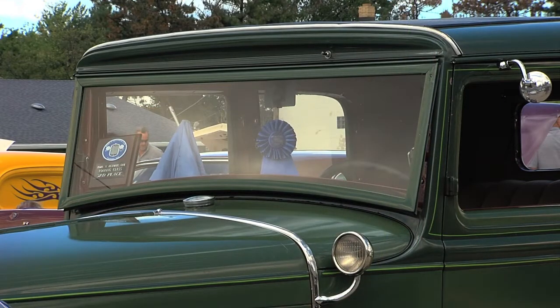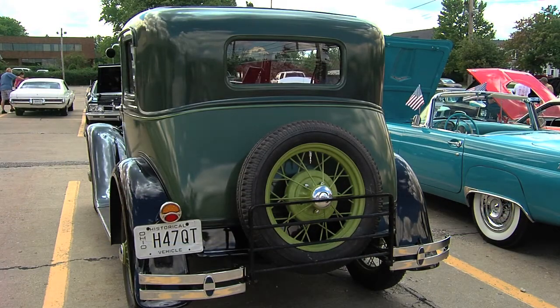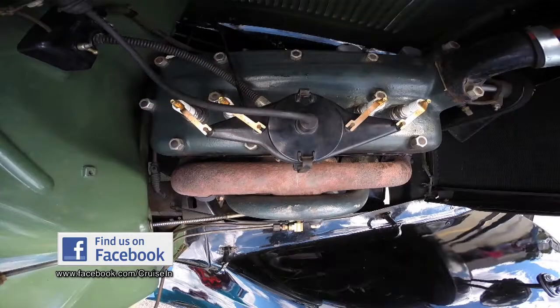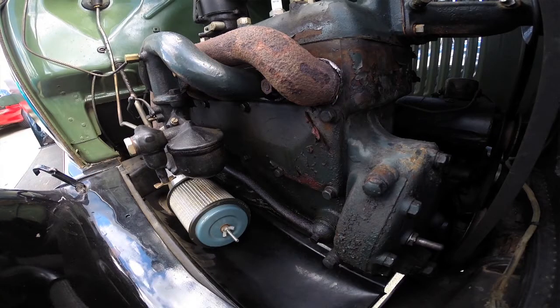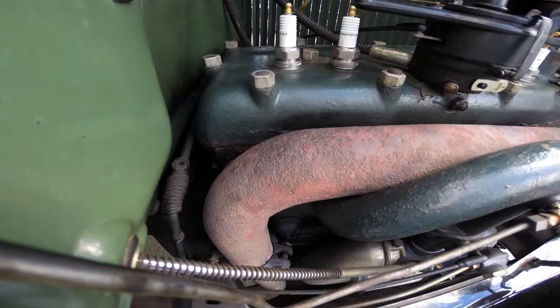What was the hardest part to restore? Probably the parts — finding original parts on an 80-some year old car is hard. Looking at the engine, it's like nothing you see at all — it's huge. But it doesn't look like it's got a whole lot of power attached to it. No — it has 221 cubic inches and it's 24 horsepower. I said it looks like a big sewing machine or something. This kind of takes you back to a different era when you see it riding out on the road. Yes, it does — I get a lot of attention with it.